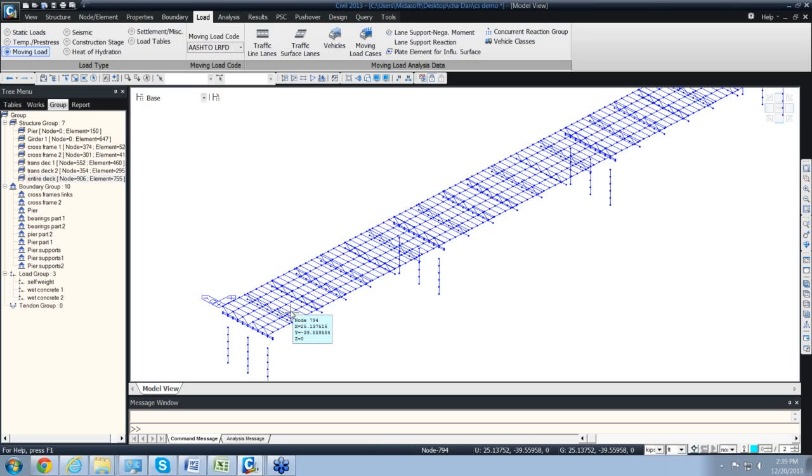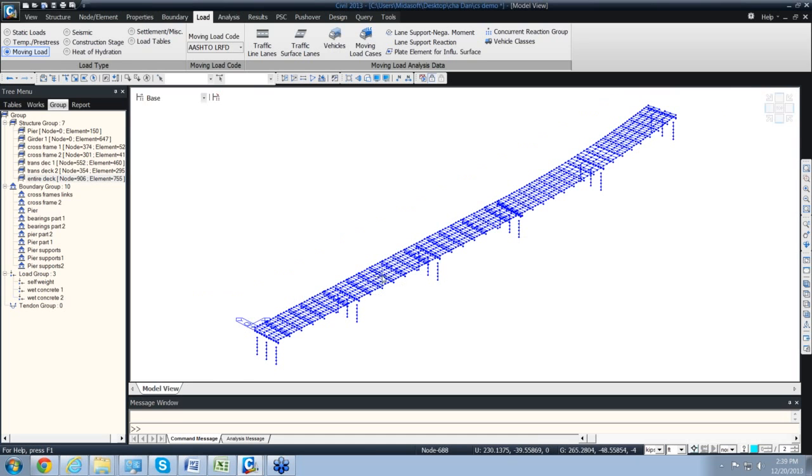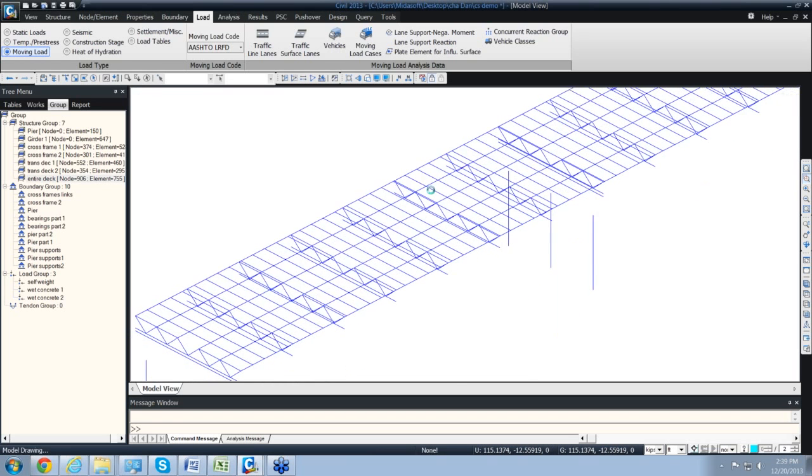Because generally, if I ask the program to move it transversely automatically, it's going to take a lot of time to run the analysis. We don't have that feature in the software, but if you use any software that does it transversely, it takes a little longer. So that's why we do not have this feature. And the engineers want to have the liberty to define the lanes according to them. Nobody requested it so far, that's why we don't have it in this software.